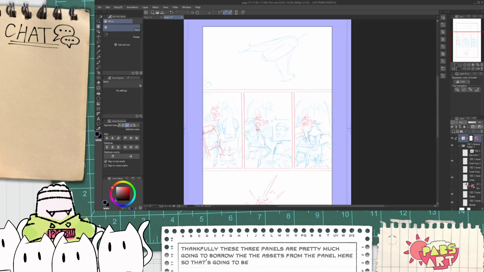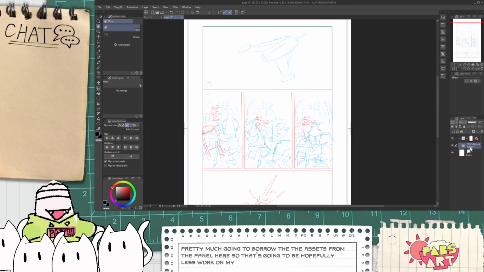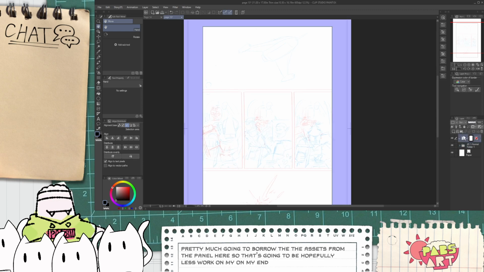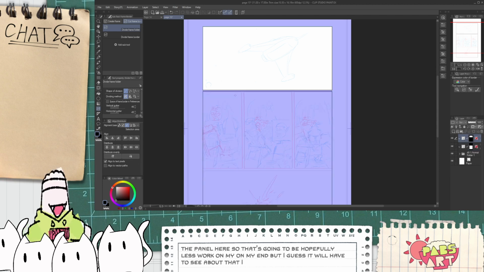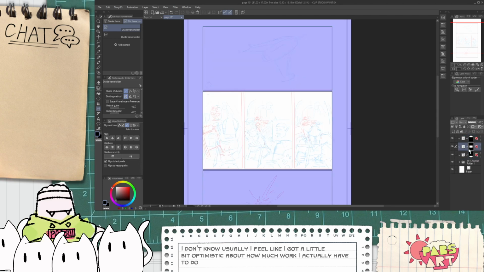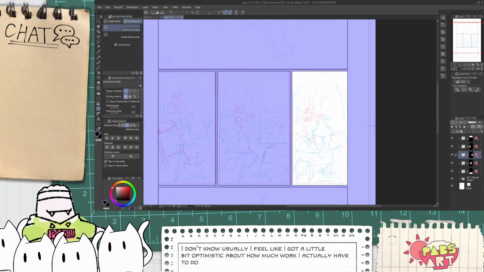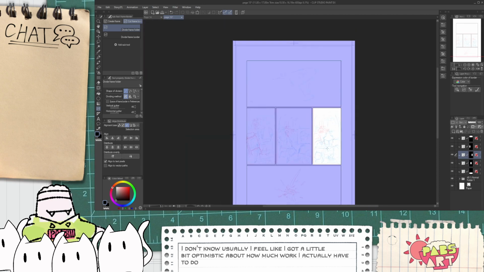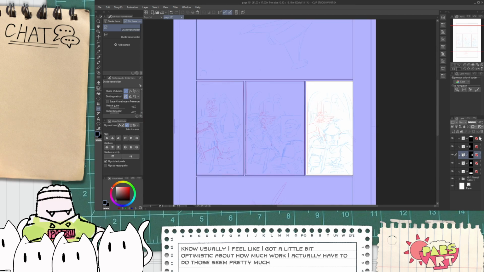So that's going to be hopefully less work on my end. But I guess we'll have to see about that. Usually I get a little bit optimistic about how much work I actually have to do. There we go. Those seem pretty much evenly spaced.